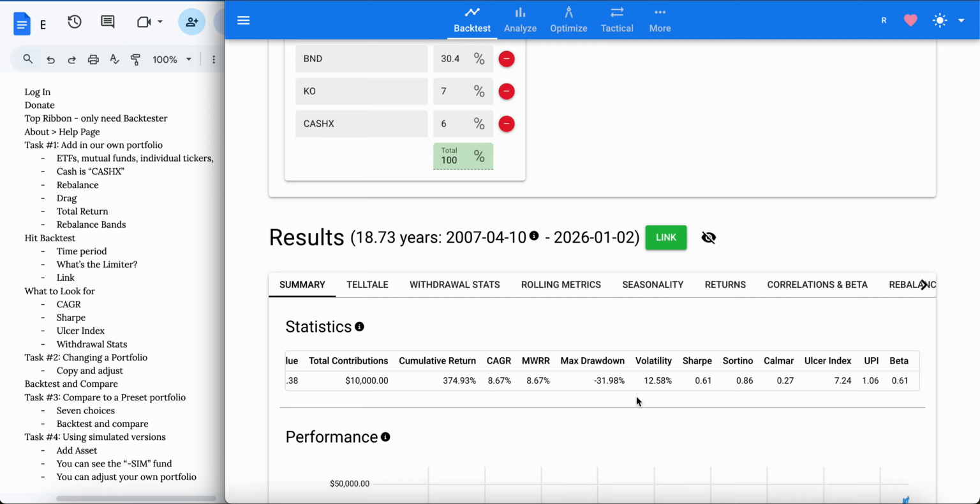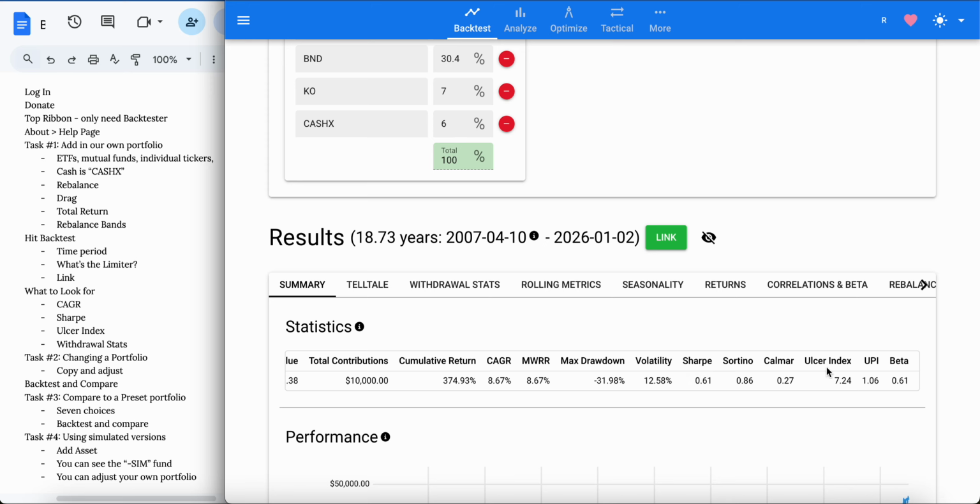To make this really simple, I like Sharpe, which is a reward to risk ratio, where we just look at how much return we've gotten for the volatility. We're subtracting off a risk-free rate, which I can explain later. But this is a good measure of just how much you got for how much volatility you took on. Sortino and Calmar are similar.